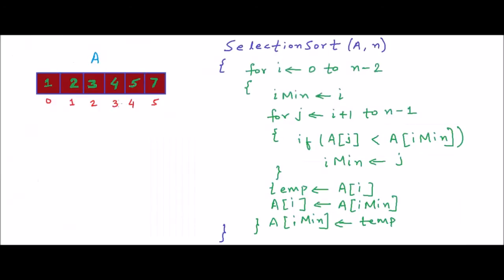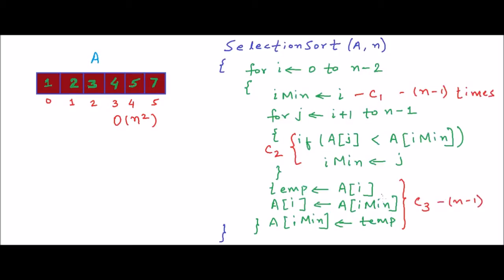The time complexity of this algorithm will be big O of n square. We can quickly see how. The running time is the total running time of all the statements. Let's say this particular statement will take some constant time c1 to execute. Let's say these statements will take at max c2 to execute. I'm assuming their running time together in the worst case, and let's say these statements will take c3 time in the worst case. This particular statement will be executed exactly n-1 times. This will also be executed n-1 times.